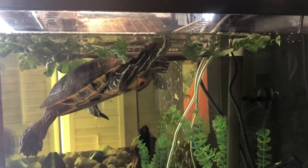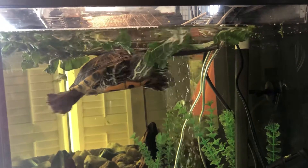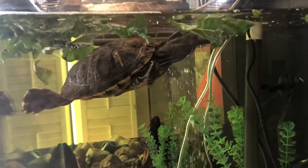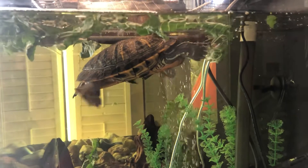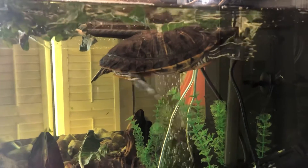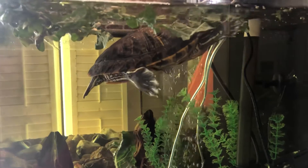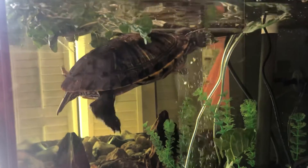It took me a while to get her to really have an omnivorous diet. When she first came to me she was really fussy, but I don't think she had the best home, so I started introducing different things. Swiss chard is her absolute favorite and I just think it's the cutest little thing how she pulls it under the water and uses her little flippers to kind of attack it.